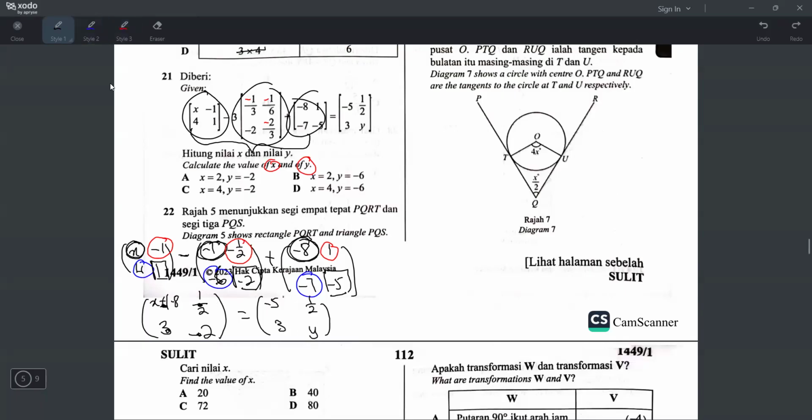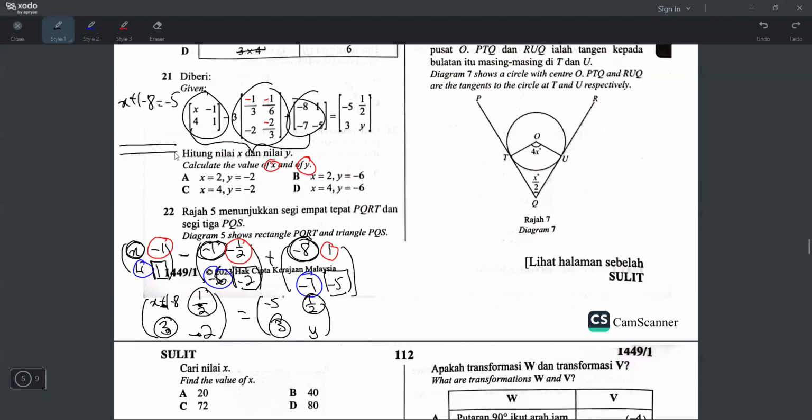So now I will compare. So I can see, okay, when we compare, we have to cari benda yang sama dulu. Okay, we have to look for similar value first. So ada tak number yang sama sini? So 1/2, 1/2, right? So nombor atas kanan sama, right? And then nombor bawah kiri pun sama. So nombor atas kiri pun kena sama lah. So x plus 1 minus 8 equals to -5. So saya tulis sini x plus 1 minus 8 equals -5.